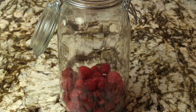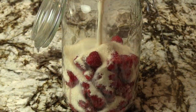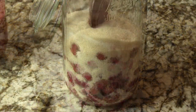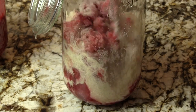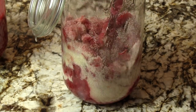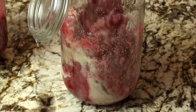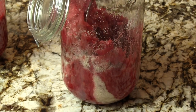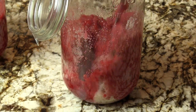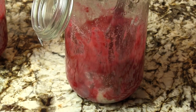You rinse your raspberries and then dump them into a glass jar. Then add the same amount by weight — 18 ounces of granulated sugar — and aggressively stir that. You want to liquefy everything, so break up the raspberries with the back of your spoon. Stir it around aggressively and release as much raspberry juice as you can.